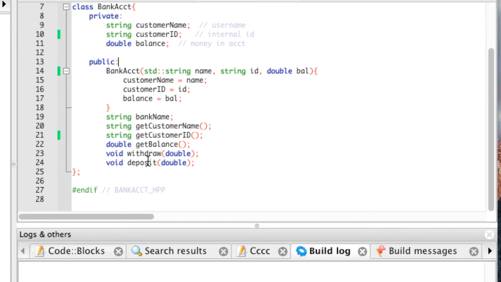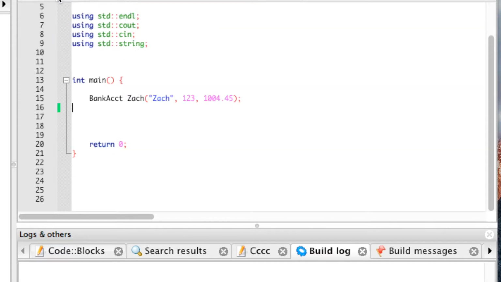Just take another look, make sure everything looks good. And now we can test everything. So we are going to create a new object. This is going to be an instantiation. That word means creating an instance of a predefined class. So the class has already been defined, and now we're going to create a member of that class. The word that we're using there is instantiation. Okay. So we're creating an instance of that class.